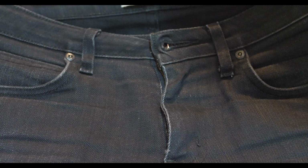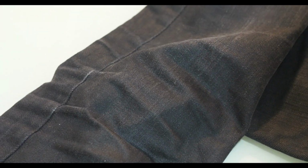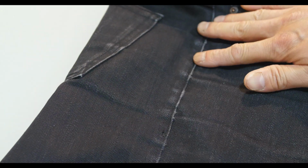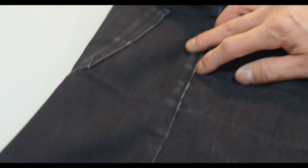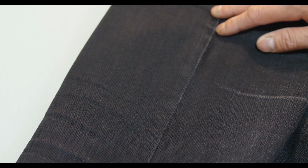Here's the Naked and Famous branding right there. Here's a bit of a closer look, all in the thigh there. Here's a bit of a look along the edge right there. See some nice fades all in here. Like I said, these jeans aren't selvedge, so you're not going to get that nice fade on the selvedge that transfers through the material, but that's okay.